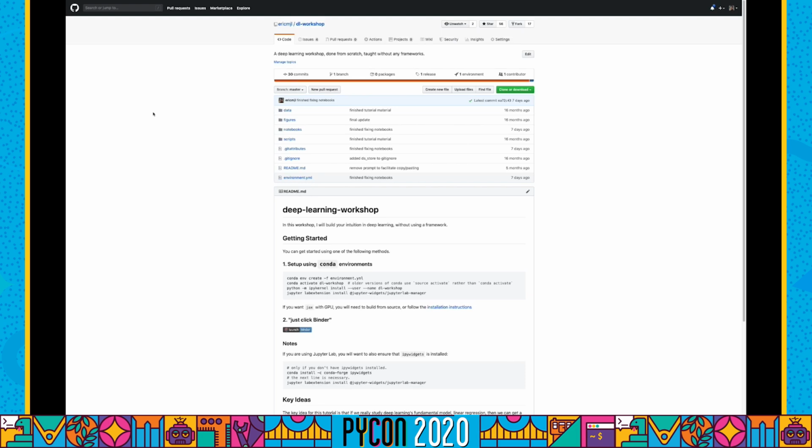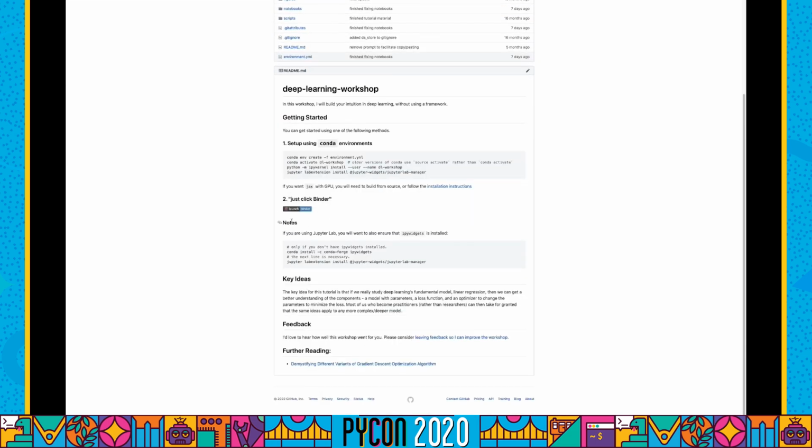At this point in time, you'll want to do one of two things. You can either follow the Conda environment setup instructions and host the Jupyter server locally. That's these instructions down over here. Or you can just click Binder, which is this little badge over there, and launch a Binder instance. This will bring you to a cloud-hosted, Docker containerized environment, which has everything set up for you. So it's really for those who are feeling lazy. And I'm going to use Binder to do the teaching as well, so you can opt to do so and follow along. Let's go.